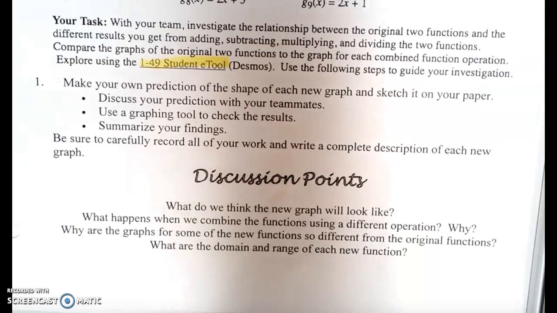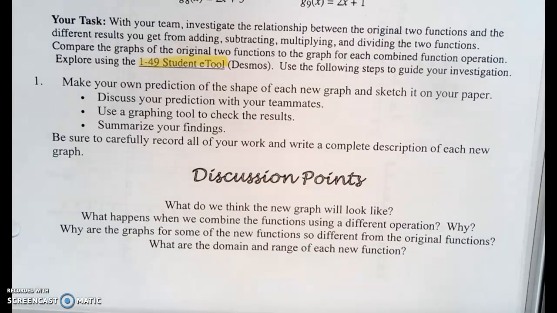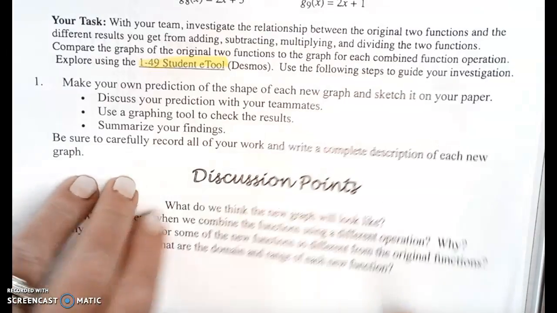So first, you're going to make a prediction, and then discuss your prediction. Then after you've drawn what your prediction is, then you're going to graph it. So don't graph it first. You're supposed to make a prediction and then tell us what happens. So turn it over to the top of page 21.